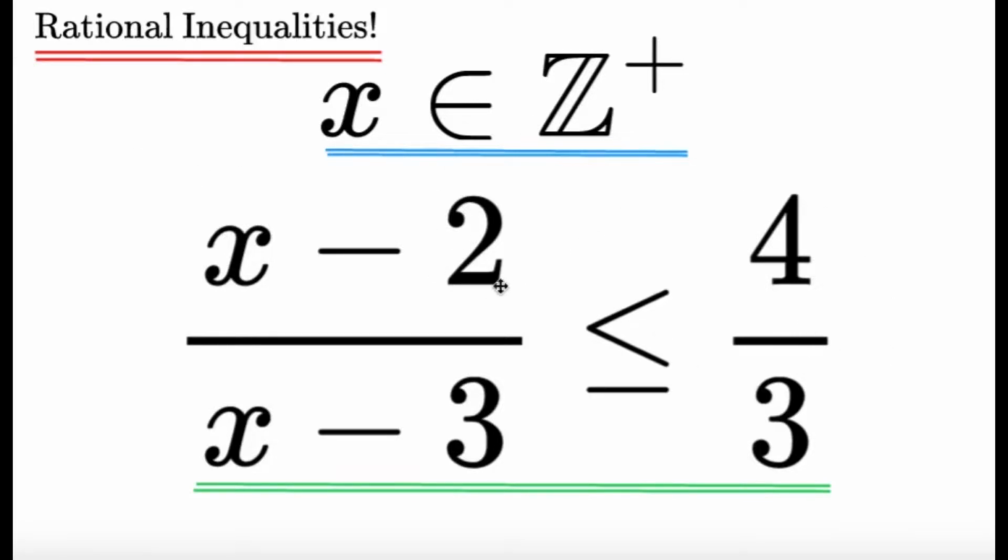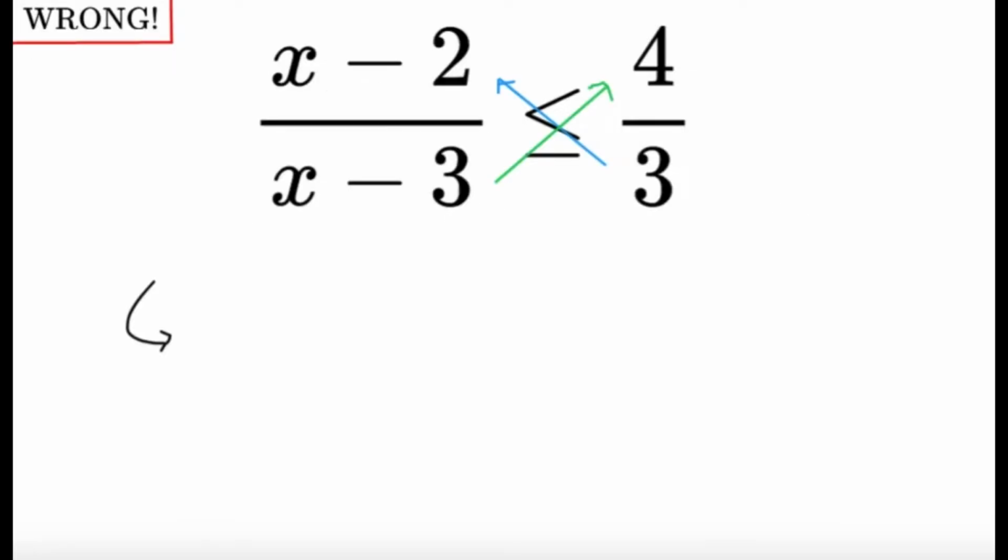Now for many of you, this might be a pretty simple question, but there's a common misconception that I want to point out here, which you should not be doing. Cross multiplication is totally okay for equalities, but for inequalities, it's a different story because we're not allowed to randomly multiply. Cross multiplying is in effect multiplying both sides by 3 times (x - 3).